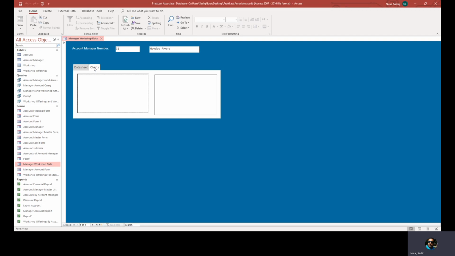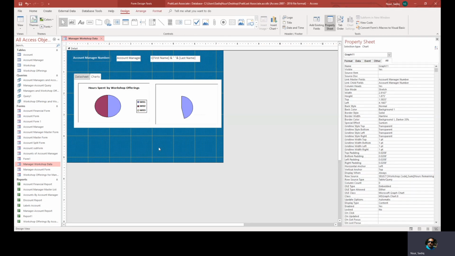Now the next thing is how you gonna modify the chart. If you want to change the chart, then obviously you will go back to the design view, and from the design view, what you need to do is select the chart.